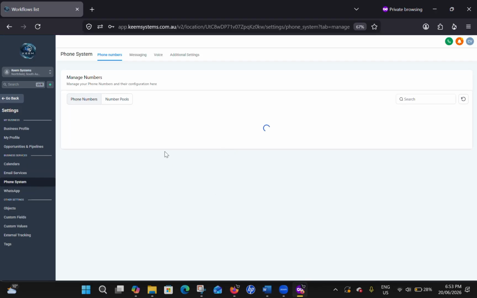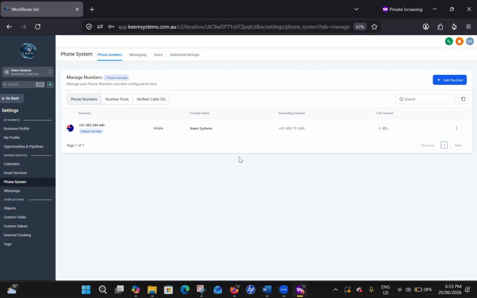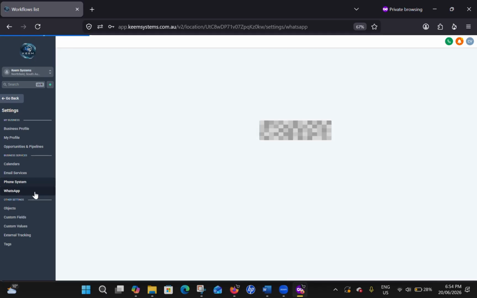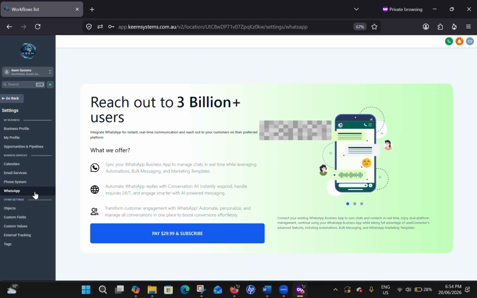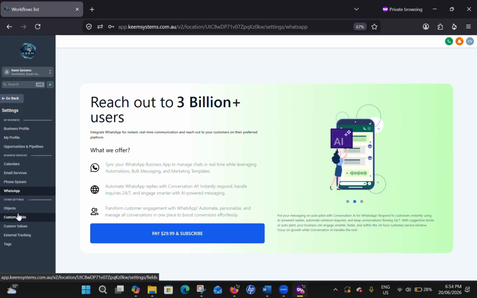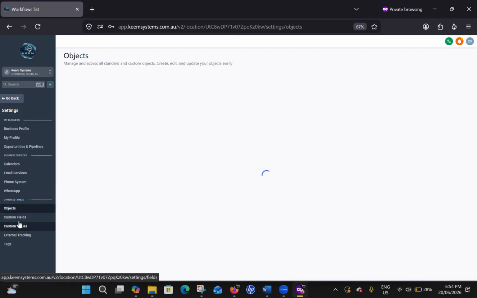When someone calls this number, which is integrated within this app, it forwards to my current phone number, which is this number right here. So pretty simple stuff. And then if we go next, WhatsApp, you can also integrate WhatsApp into it as well, which is something you have to pay for, so I don't recommend that. But yep, just pretty simple stuff here.